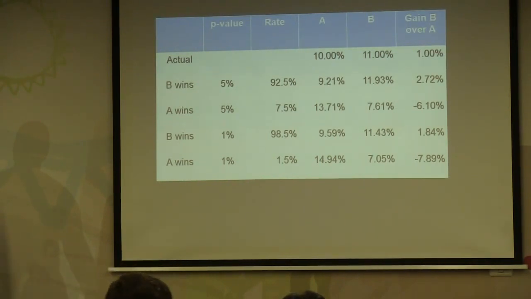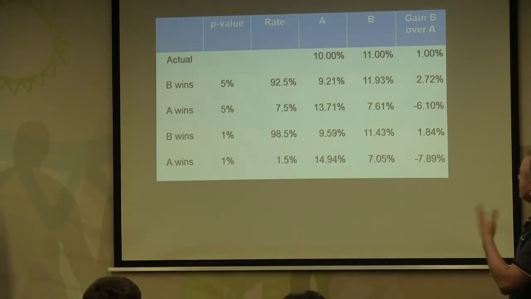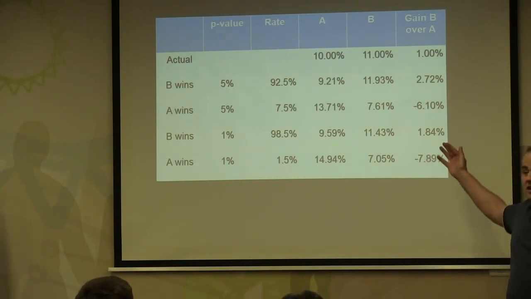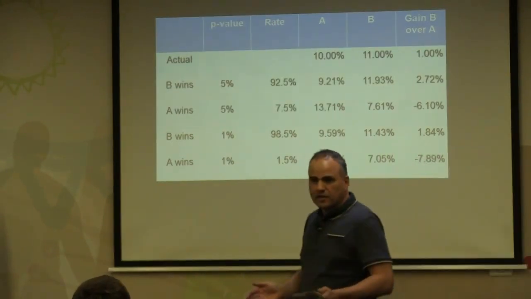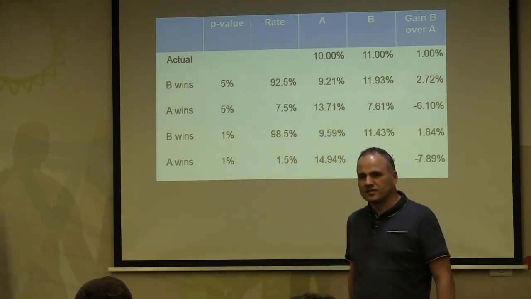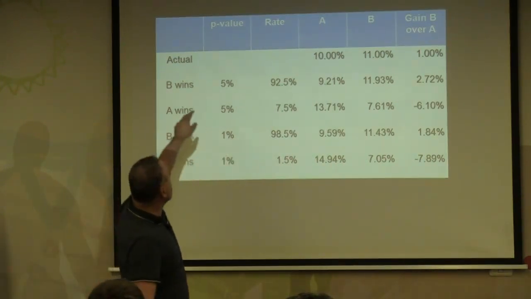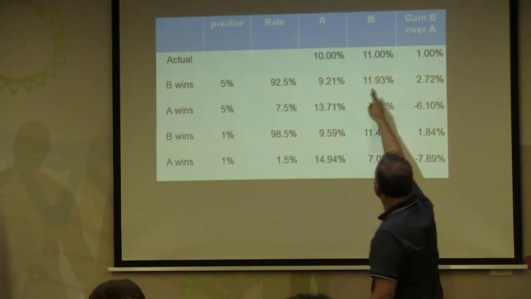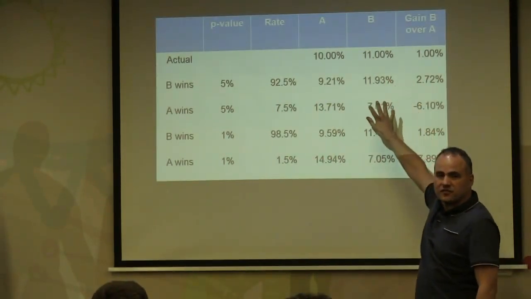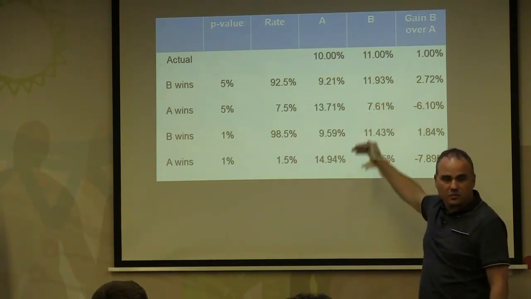Well, yes, you need to select the winning one, but be aware that it's not going to perform at the level that you expect it to. And as I said, if you are going to have, let's say, 10 variations and you want to select the winning one of the 10, then at least 90% of the margin that you see in the test is usually going to be lost. Sometimes, when there is a huge difference, if A and B were not 10 and 11, if A was 10 and B was 30, then this effect would not happen, because B would always win.